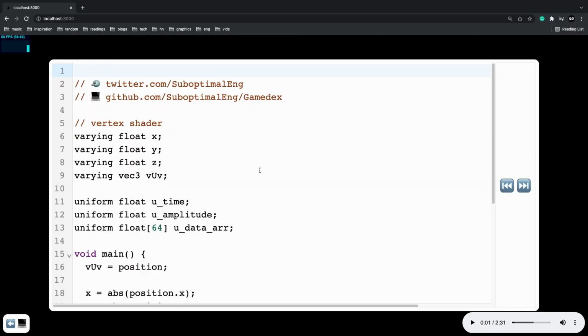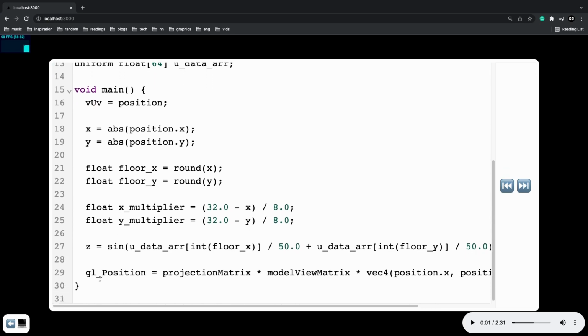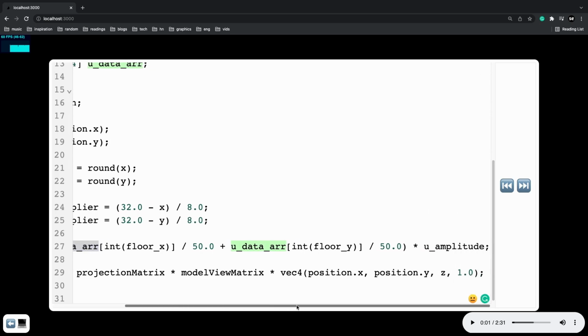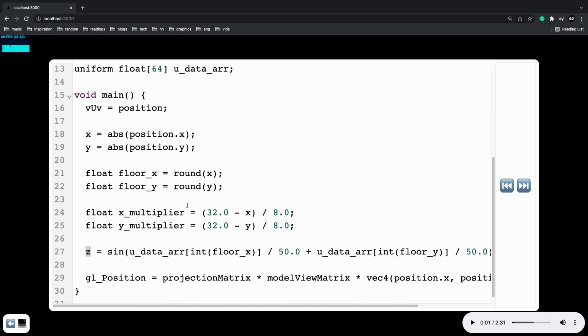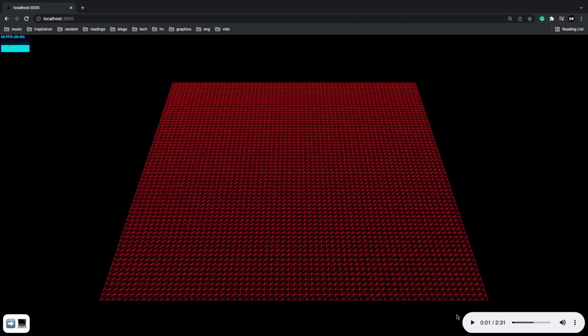And finally, what I ended up doing was creating this vertex shader. Now, obviously, this is a lot more complex, but the core concept is still the same, right? This time, I'm actually using the information passed in from the data array, which I passed in as the u_data_array. That is a variable I passed in as a uniform, and so now we can reference it, and I'm using it to update our z value. It took me like an hour or two to just come up with this. I was just figuring out what numbers made it look good. So at the end of the day, this is what you get when you incorporate this vertex shader into your project.